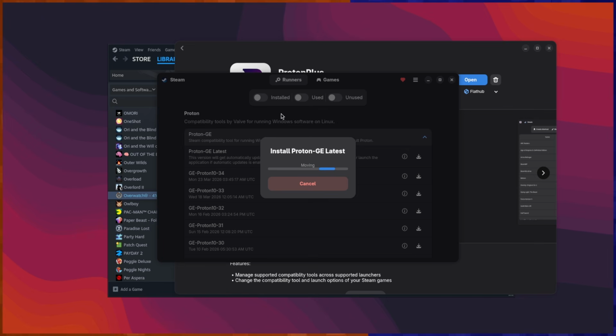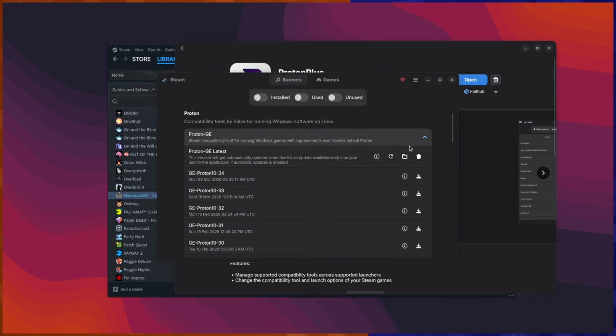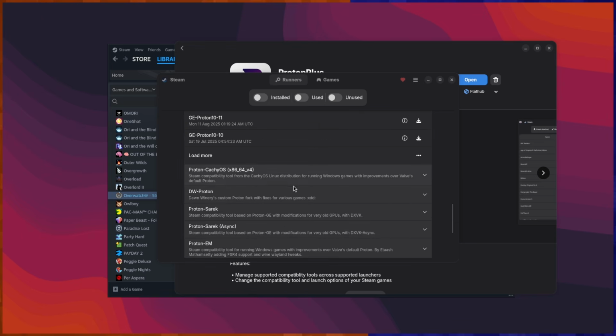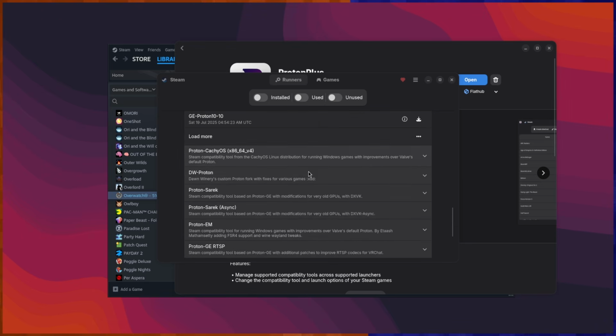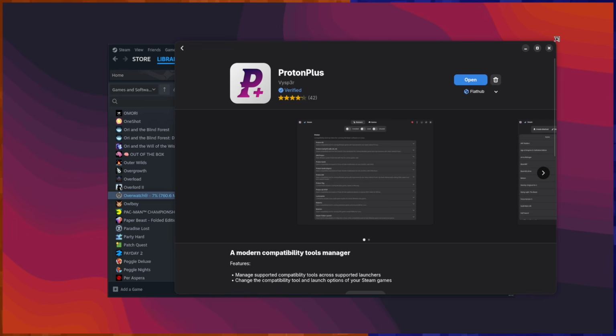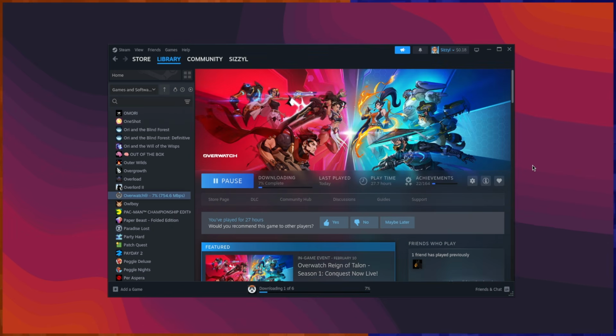And then we can go use this on Steam whenever we reboot Steam to fix the few games that don't work with Steam's built-in Proton. Another one that you might have to use if you're on a different operating system is CatchyOS, because that one apparently has some specific issues. But yeah, that's pretty much all you need to install Proton Plus for, and now you can close it and forget about it forever.